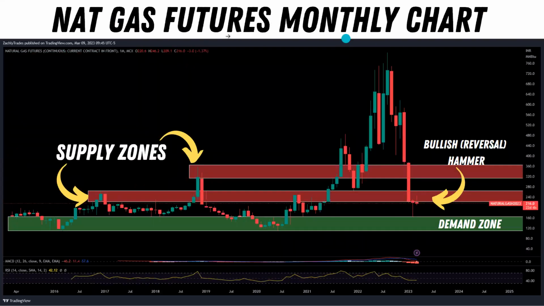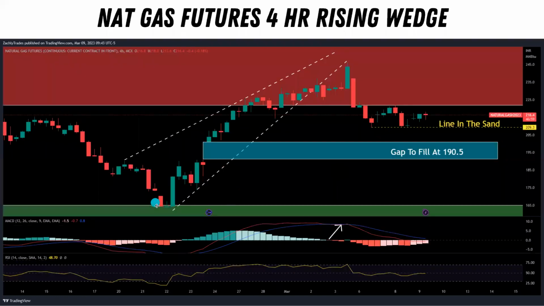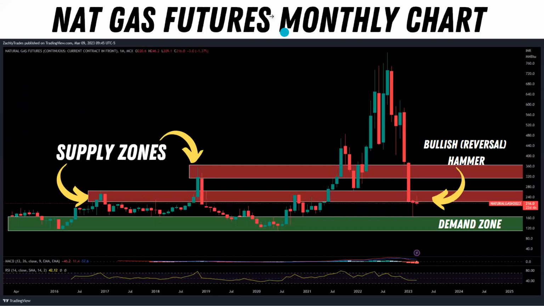Now, when it comes to the natural gas futures, the monthly chart looks pretty good right now, okay? And the reason being is because we got a clean bounce off the demand zone, right? We saw that on our previous chart over here. We saw as soon as we dip down into this area of demand, we got a big push up into our overhead supply zone. Now, if you're going to be trading natural gas, you need to understand the basic concepts of supply and demand. A demand zone is simply an imbalance where there's an imbalance of buy orders, okay, pushing the price up.